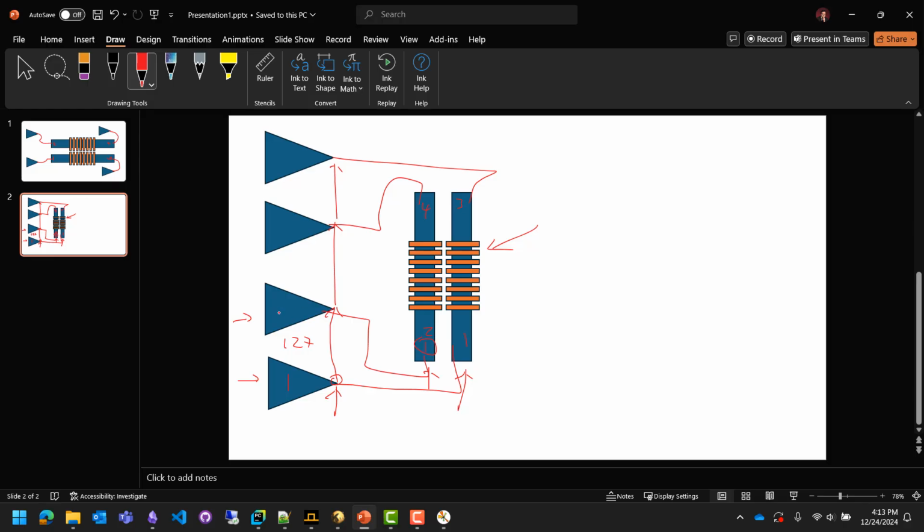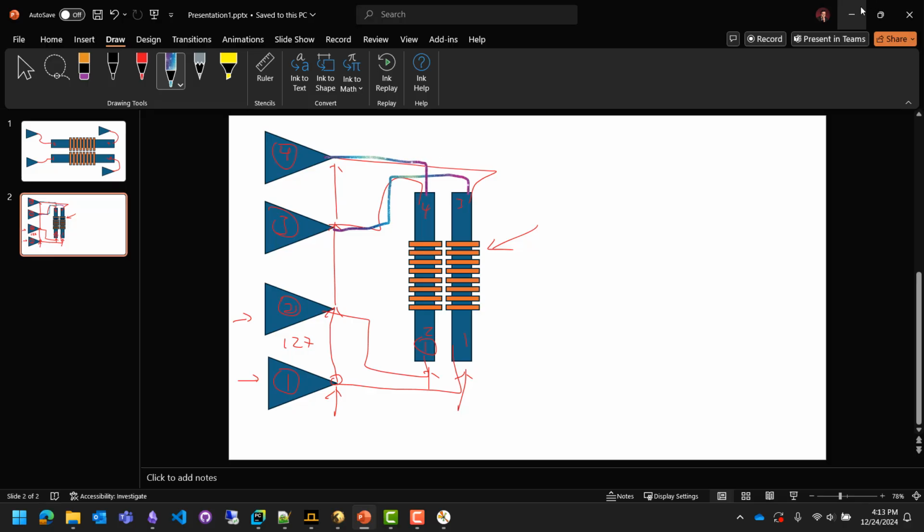However, our grating couplers are 1, 2, 3, and 4. So if we try to match this numerically, you'll see that the 3rd grating coupler is actually matched to the 4th port, which is what you would want if you didn't want to overlap. But if we were to do what we just did and match 3 to 3, we'll get an overlap like this. And that's what we're seeing here.